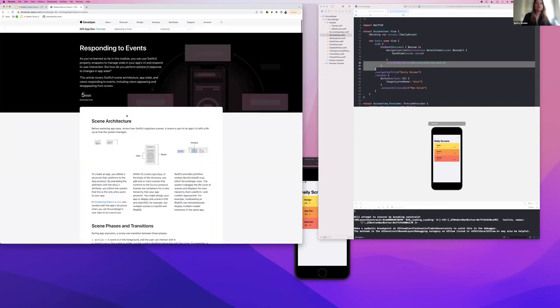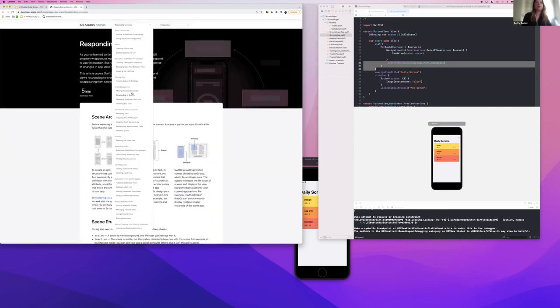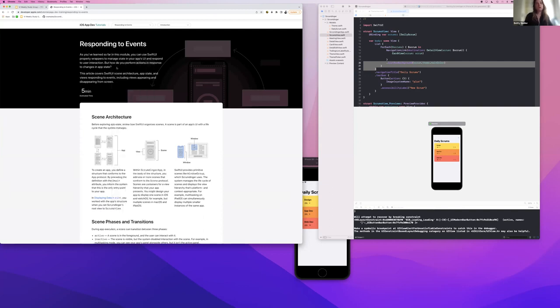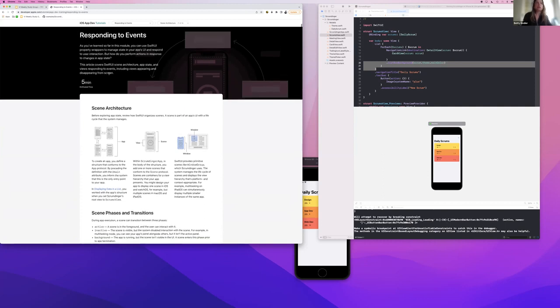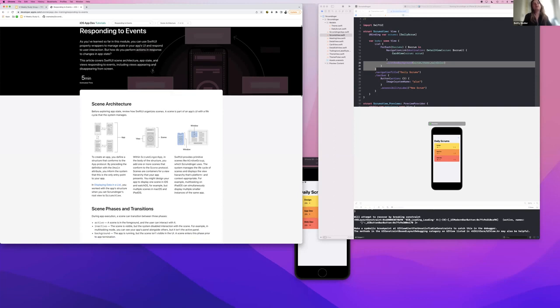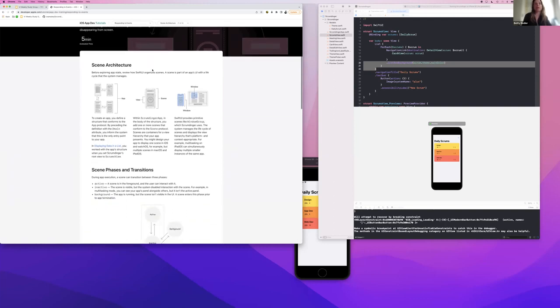Now, responding to events. So, making class observable, now responding to events. As you learned so far in this module, you can use SwiftUI property wrappers to manage state in your app's UI and respond to user interaction. Here you have the same architecture, app state, and you're responding to events, including views appearing and disappearing from screen.